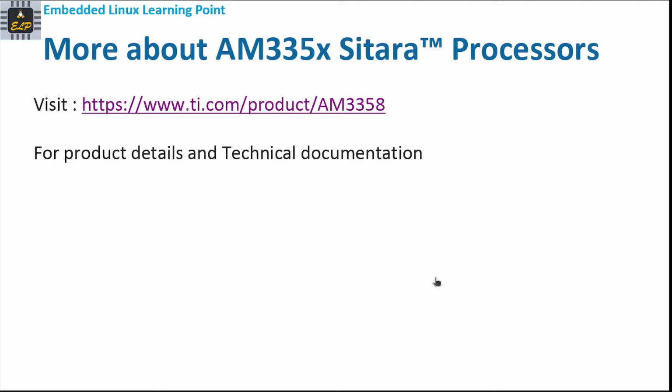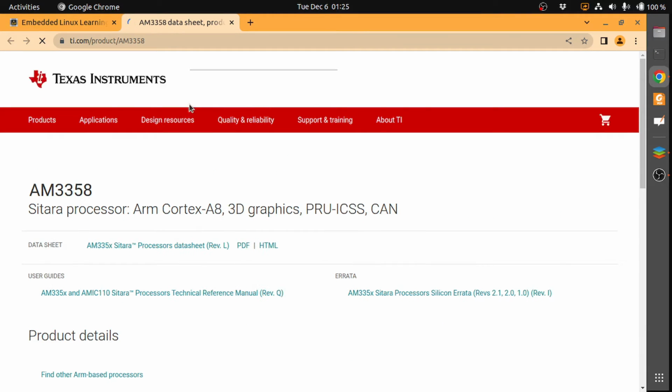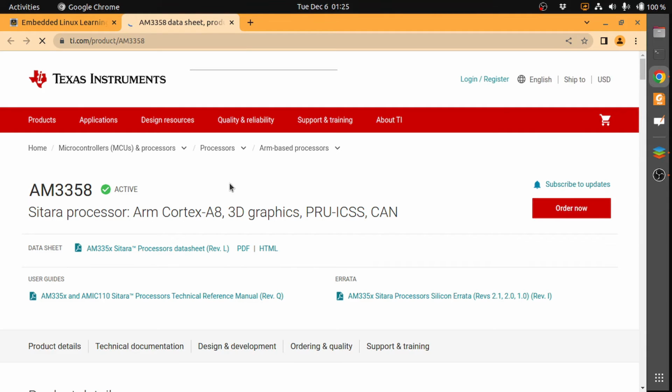Well, now that we have chosen the BeagleBone Black, and we know that it's powered by the AM3358 processor, let's go and see the technical documentation, so that we understand more about this processor. As you know, this processor is from Texas Instruments. It's TI, and it is active. That means when we order, we should be able to get the processors, in case we want to build our own product out of this. Okay, so that's the idea here.